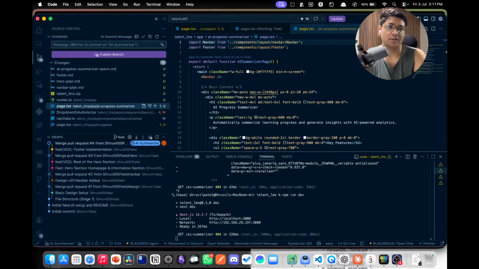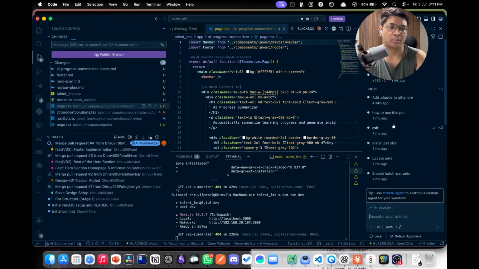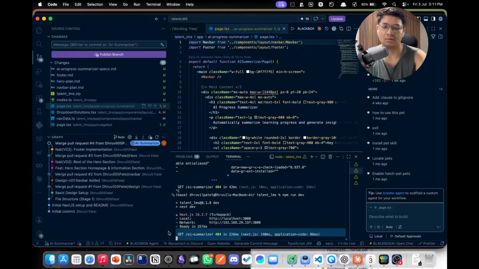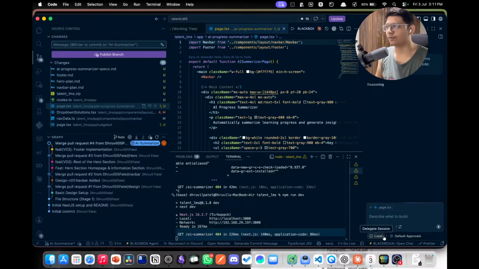We will ask Copilot, Copilot in the sense GitHub Copilot. So we'll say we are not able to find this file. It will iterate through everything. Just we'll wait.